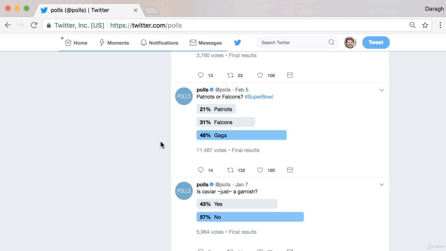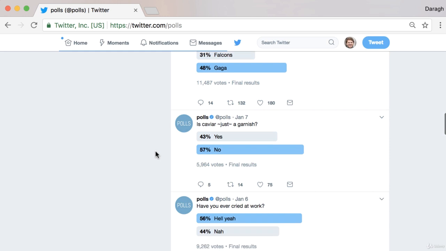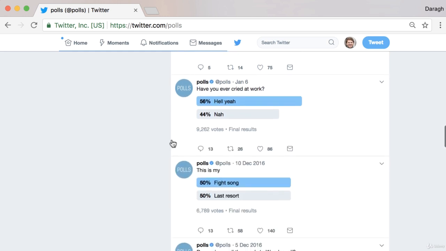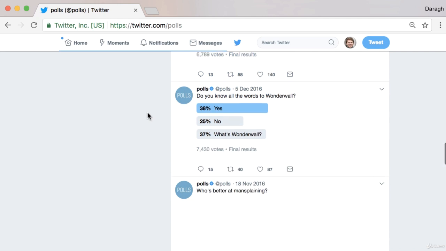What you'll see as the consistency between all of these is that it's a simple question, maybe even only a couple of words, and then there's maybe one or two options maximum. So if you want to get a lot of engagement, keep it a simple question, one or two answers, and I think that's going to make it very easy for people to respond. They don't have to think a huge amount about it. They can just click. And you can make this fun, like hell yeah, nah.